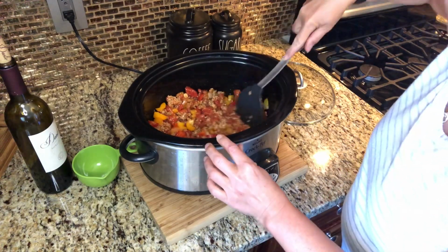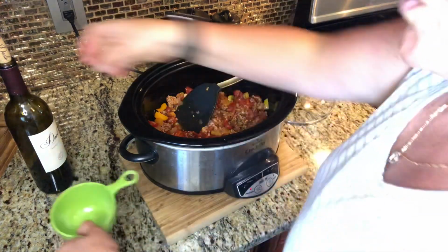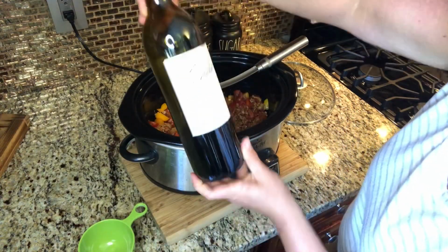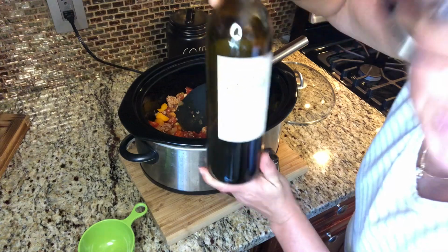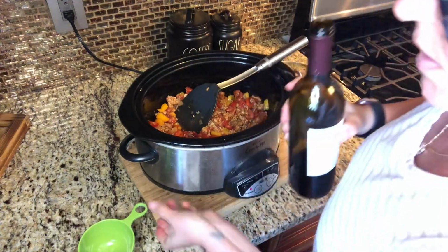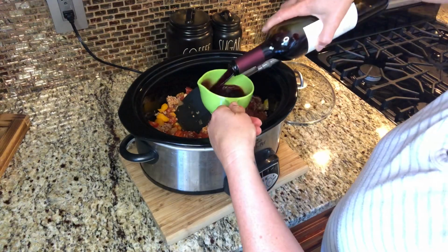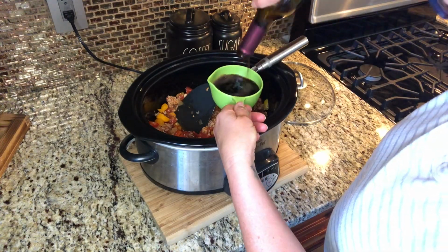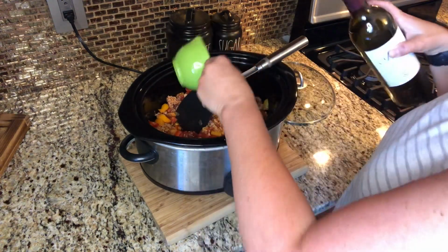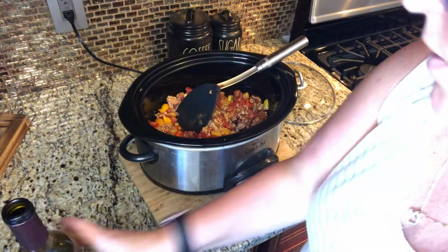Coming together beautifully. And then we're going to add a cup of red wine. And I'm using this Dante Merlot. My husband's name is Dante, so I'm gonna use up the last little bit in this bottle. It might not be quite a cup, but that is okay. So, oh, that smells good. So we're gonna mix this up.